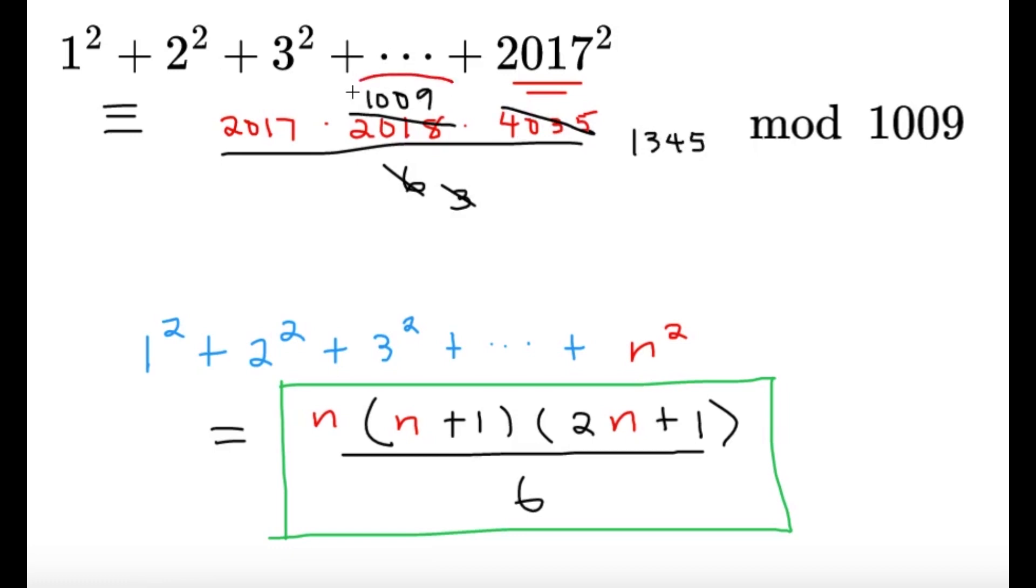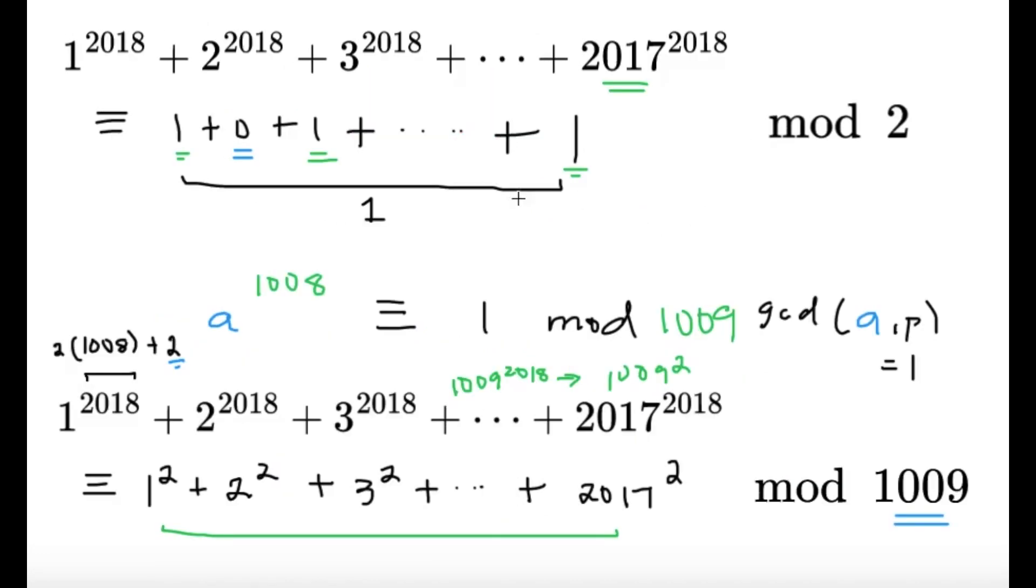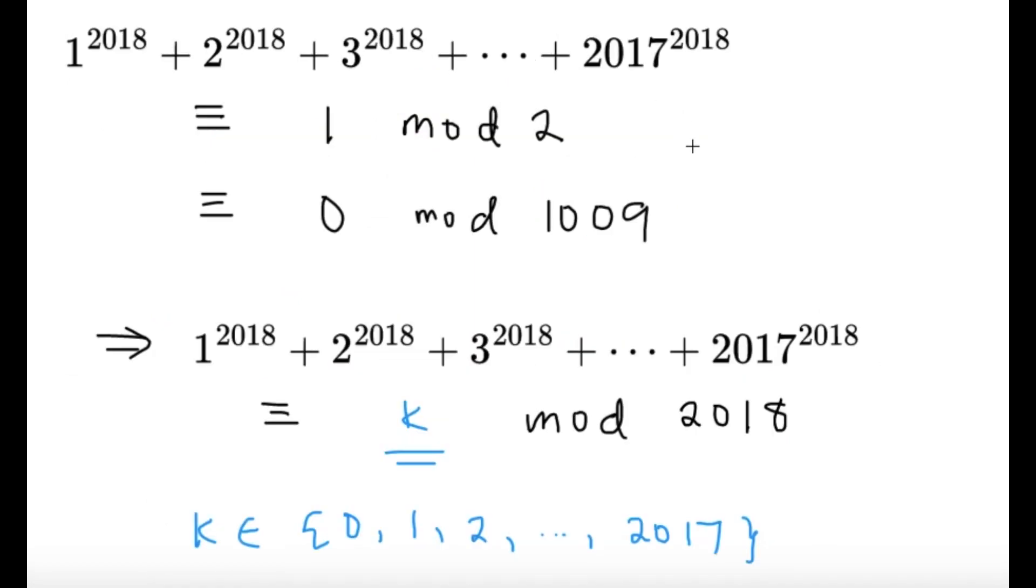What's nice about this is that there's a factor of 1009 here. So this sum, or the original sum, which is equal to this, and which is equal to this again, since it has a factor of 1009, this is just actually 0 mod 1009. And that's very nice, because we now have the sum, or the initial sum of the powers of 2018 under mod 2 and mod 1009. So we have this sum to be 1 mod 2 and this sum to be 0 mod 1009.